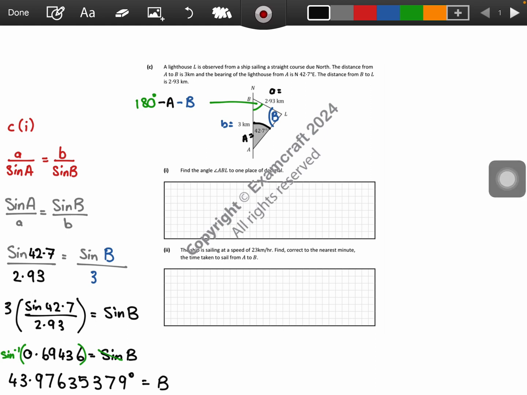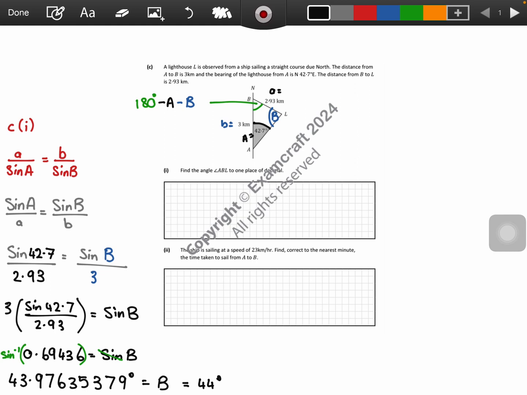Okay, we are finding this other one, C, and we are going to be finding it to one decimal place. So we're going to be rounding it to one decimal place. That means we can also round B to one decimal place. B rounded to one decimal place is actually going to round up, so it would end up being 44.0 degrees. We don't need to focus on that too much for B. It's not our final answer. So I'm going to just round it to 44 here.